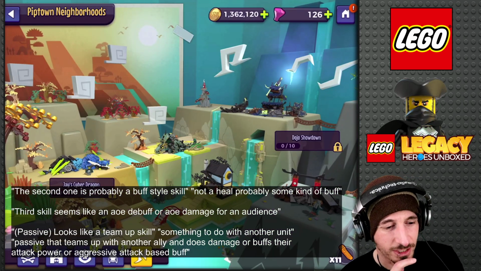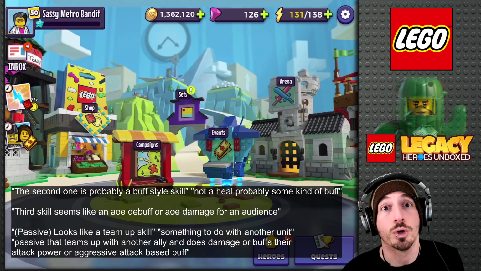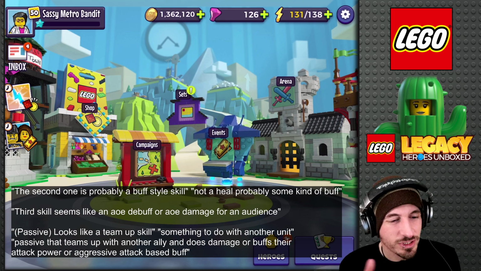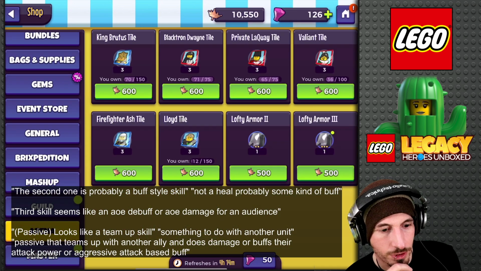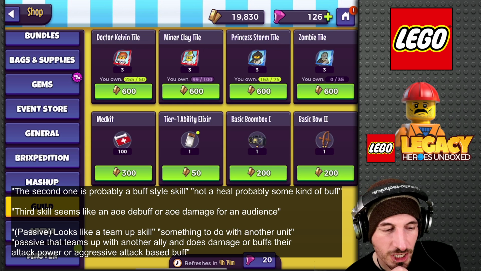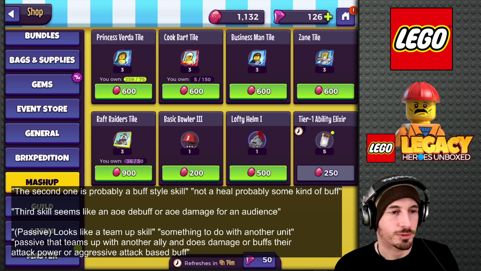But yeah, if you have an upgraded Jay, and you have an upgraded Zane, because I know some people went ham on trying to get him. He's in one of the shops, isn't he? He's in the Arena Shop? No, the Guild Shop? Which shop was he in? Mashup Shop. Maybe that's it. That's what I was thinking of.